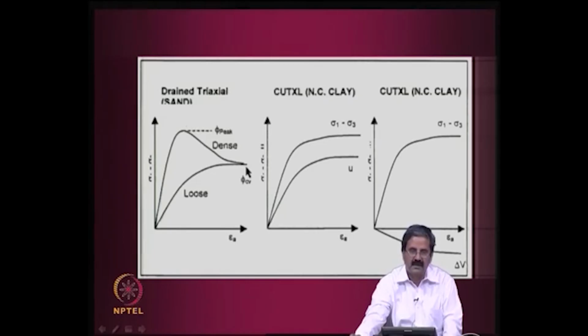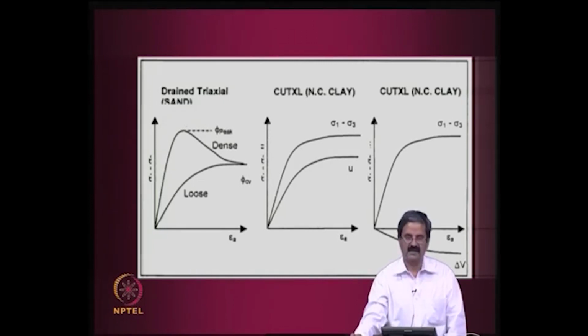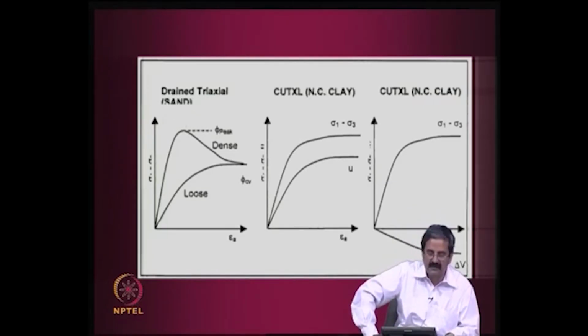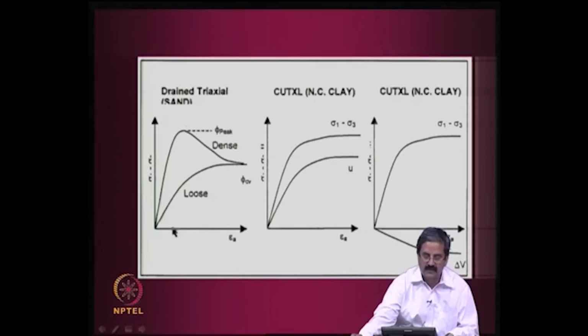So, before we go further, we should understand this: you have now a backfill, soil is there and the soil is to be compacted, because to have a very good effect the soil has to be compacted. So, these are the backfill soil properties. We are normally trying to use sands as backfill materials in many of the flyover projects, and loose sand will behave like this, it reaches a critical state volume at this point. Then you have the peak. In the case of dense sand, it is like this. This is what I was mentioning as strain softening, right.